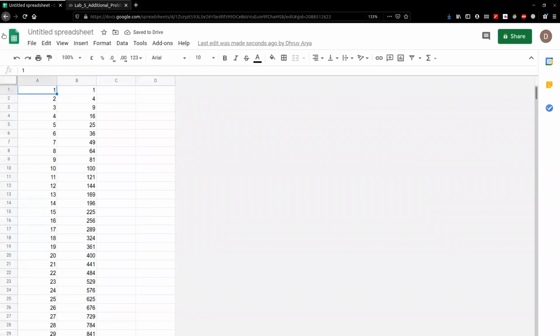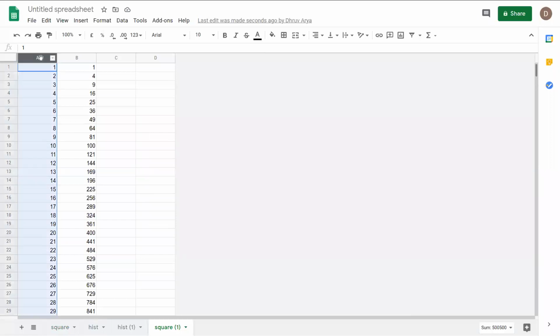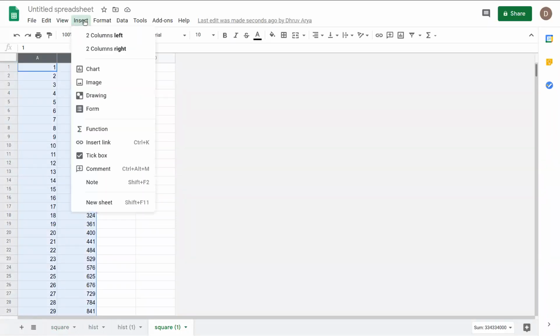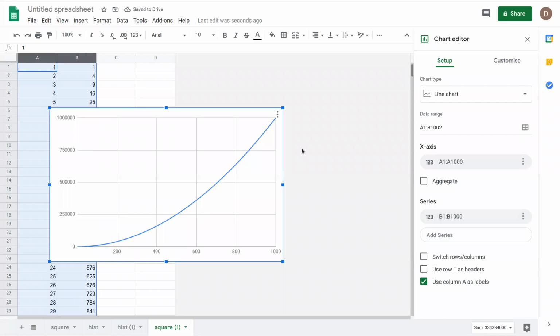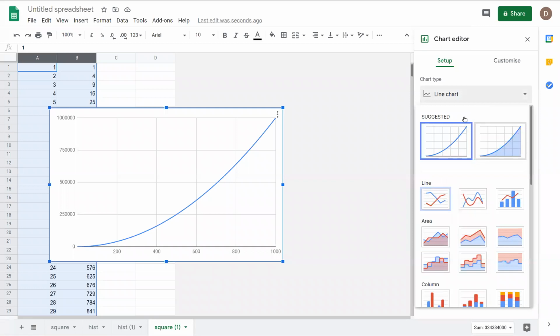The data would be comma separated, and once your data comes into the sheet, what you have to do is insert and then chart. Accordingly, you can select the chart type like line chart or anything else, and you can change the labels here.